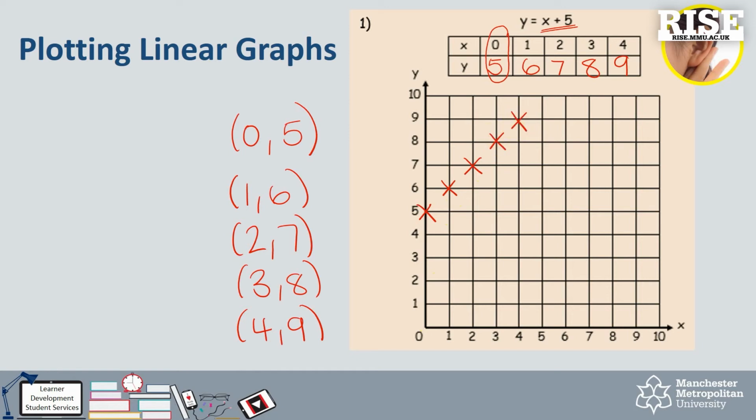You can see that they all fall in a straight line, and that's because we're looking at linear graphs today. There's a clue in that word. They're all straight line graphs. So to finish off, use a ruler and connect all of the points. Be sure that they go through the points exactly and extend beyond the points that you are given. Because that graph does not only exist between the points that you have plotted, you need to tell the examiner that you are aware it carries on further beyond those.